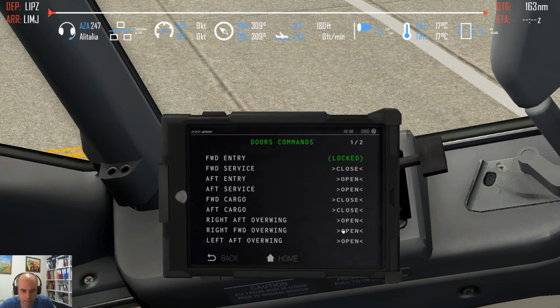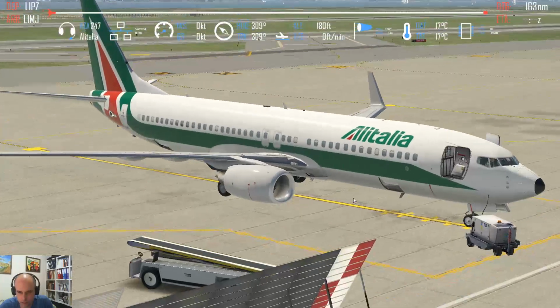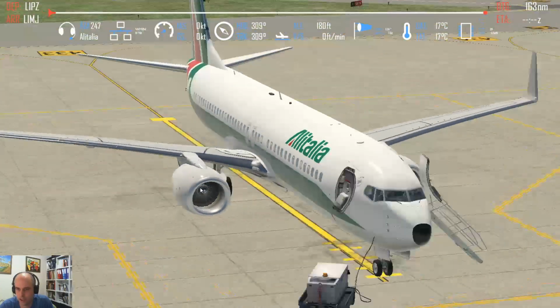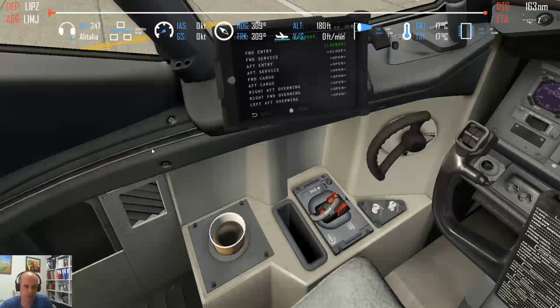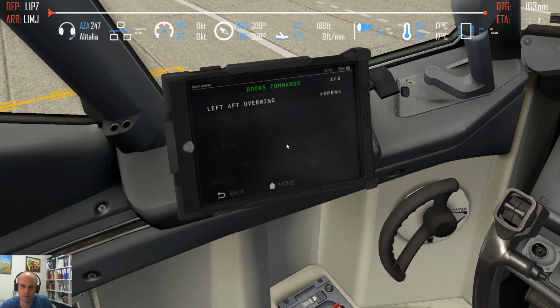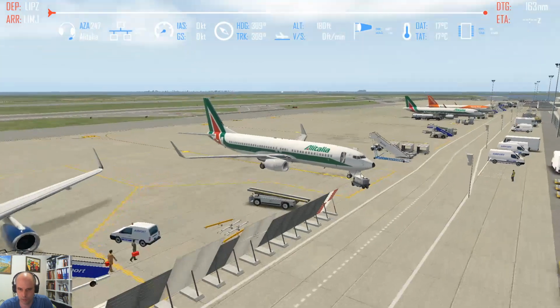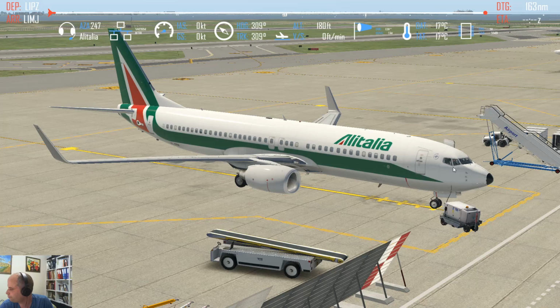Okay, anyway. The cargo should be now closed. Let's see. It's closing. See? Oh, nice. And also the other side. Let's see, this one, I think, is the service, yeah, this is the one that is going to be closed, this one. Great. That door is being closed now.